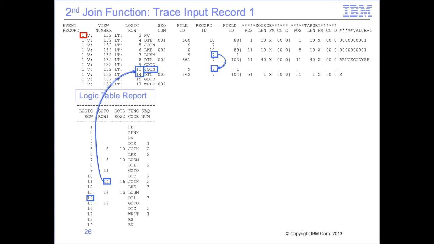It begins with the join function testing to see if a join to the logical record ID 7 had been performed previously. Since the lookup for the customer email address was just performed and resulted in a found condition, the LKE and lusm functions do not need to be performed. Rather, the goTo row 1 on the join is used, just like the second lusm function had been performed and found customer ID again in the customer record. In this particular logic table, rows 12 and 13 will likely never be executed during processing.